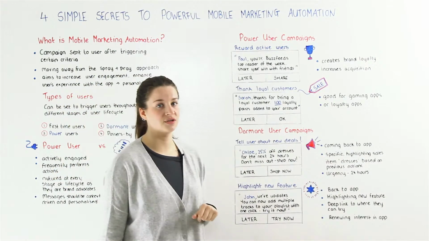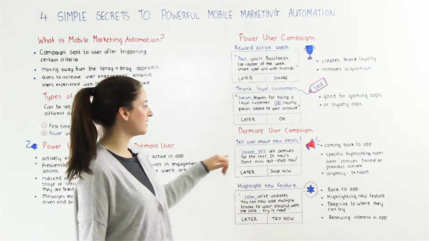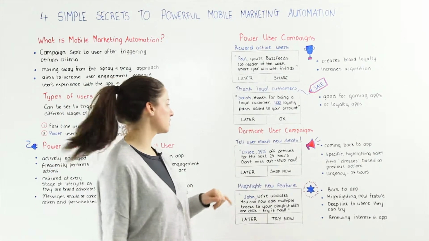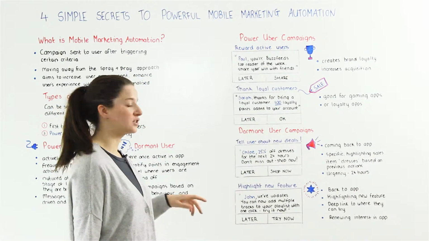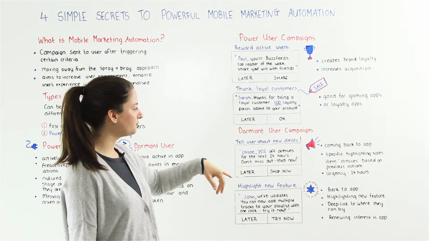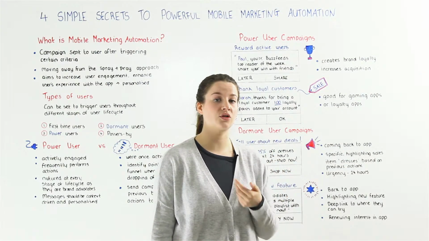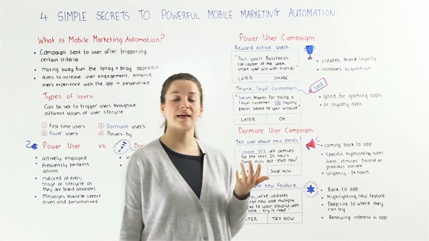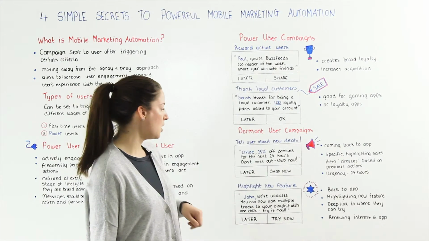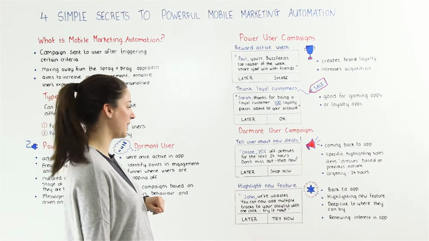Let's take a look at dormant user campaigns now. So you might want to get a user back into your app by telling them about what new deals are on offer. So you might say something like, Chloe, 25% off dresses for the next 24 hours and don't miss out, shop now. So this is good, it's personalized with the name, but also you're letting them know that there's dresses because maybe they have looked at dresses within your app before, whereas you might send a campaign letting them know that there's 25% off coats if it's to a user who has looked at coats previously. So you're specifically highlighting the item that they've had interest in in the past.